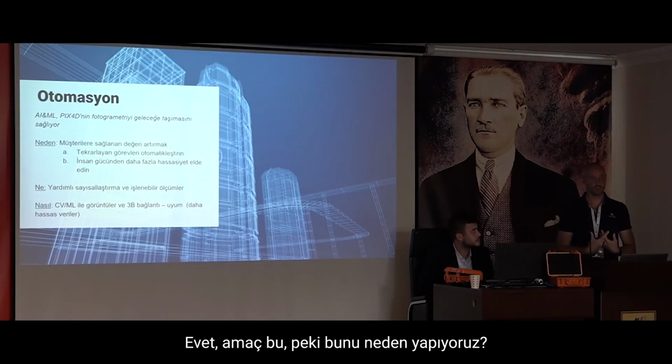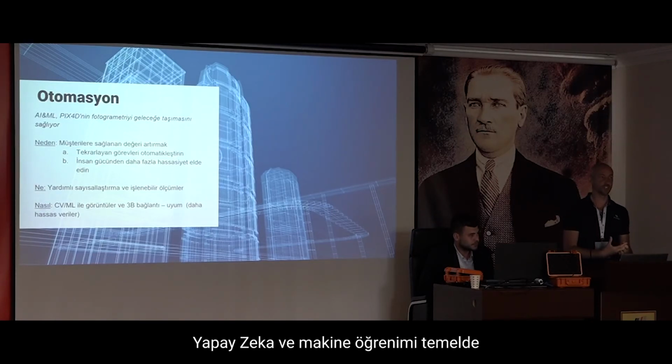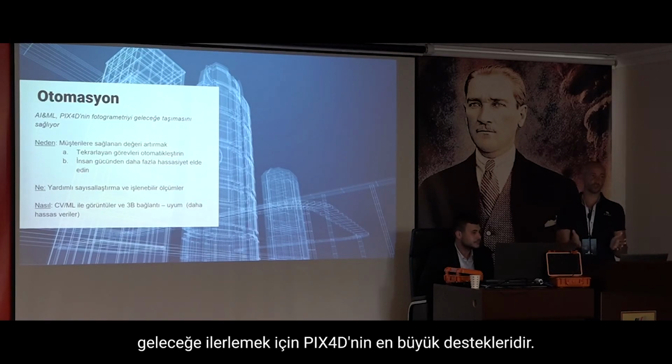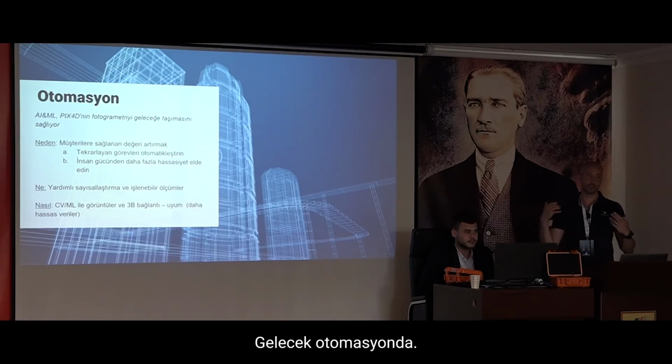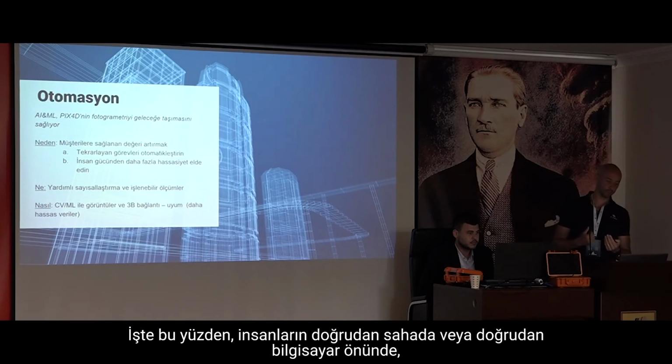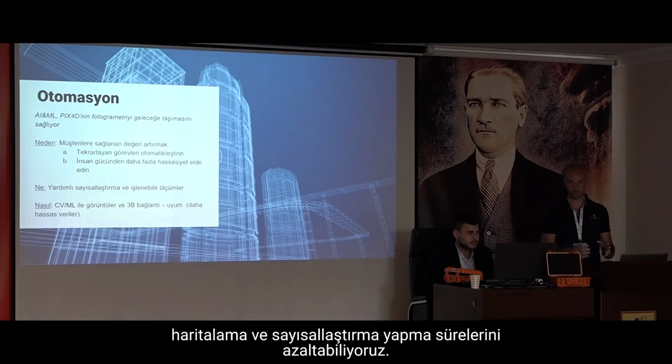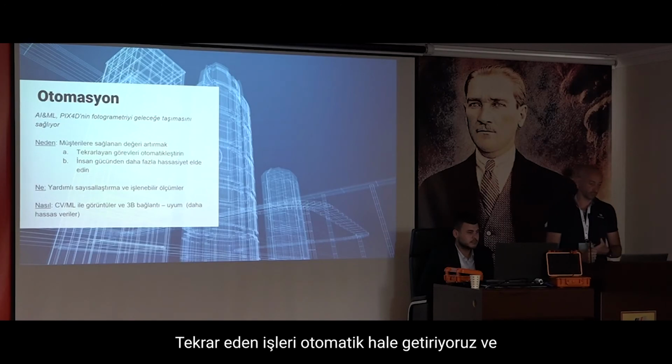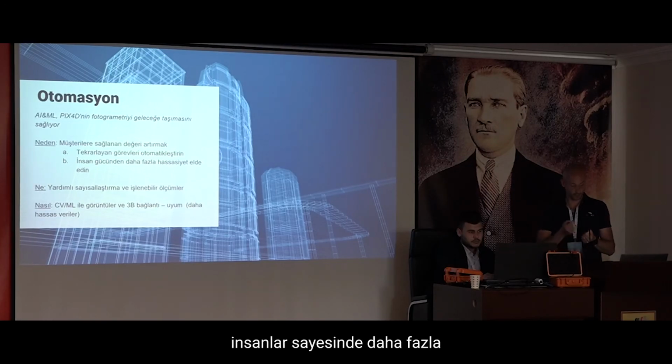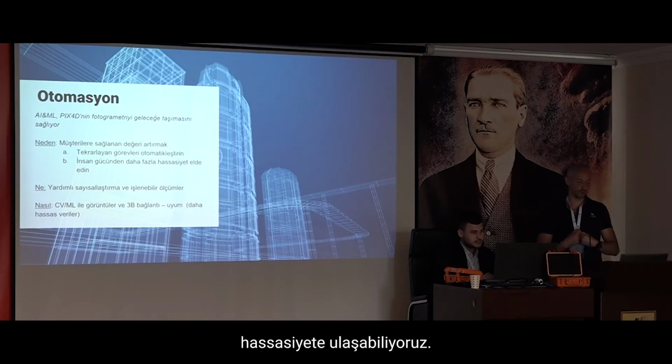So why do we do this? Artificial intelligence and machine learning basically are enabling PIX4D to go to the future. The future is automation. And that's why we can reduce the time of the people directly on site, directly in front of the computer doing the mapping and the digitization. We automate repetitive tasks, and we can achieve, thanks to the human beings, to their brain, also more precision.